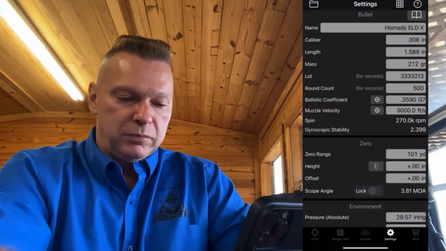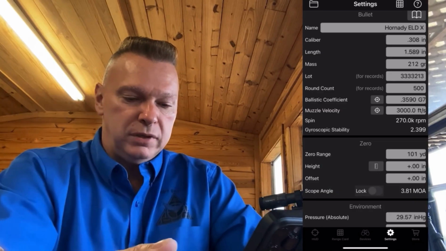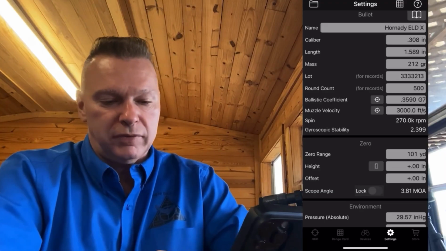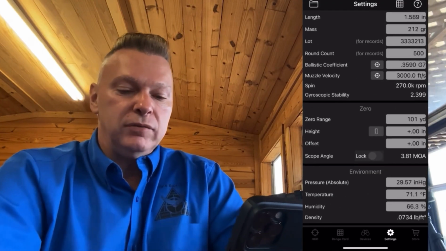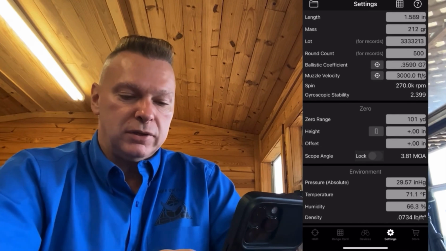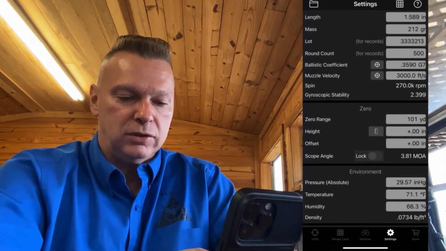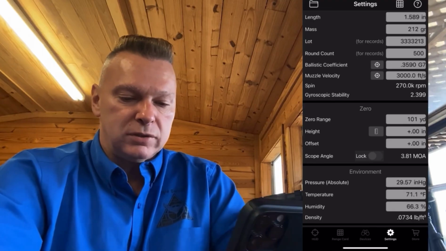All right, moving on, ballistic coefficient. This is where you can true BCs and underneath that true velocities. I'm not a fan of truing velocities, but if that's all you got, it's all you got. This gives you RPMs, 270,000 RPMs is what the bullet is spinning at because of the right-hand twist barrel at 8 twist. And it's giving you gyroscopic stability.